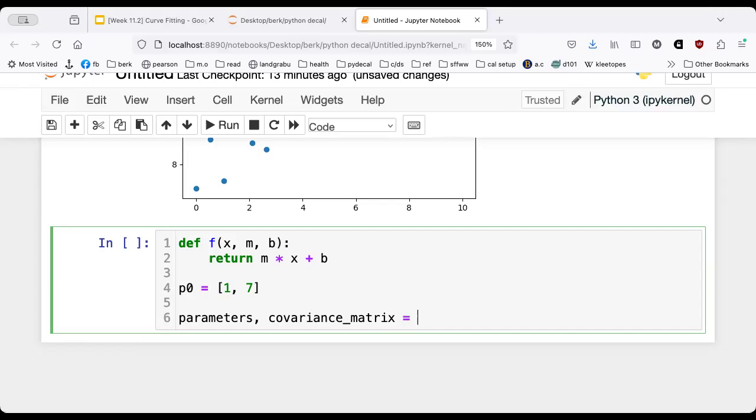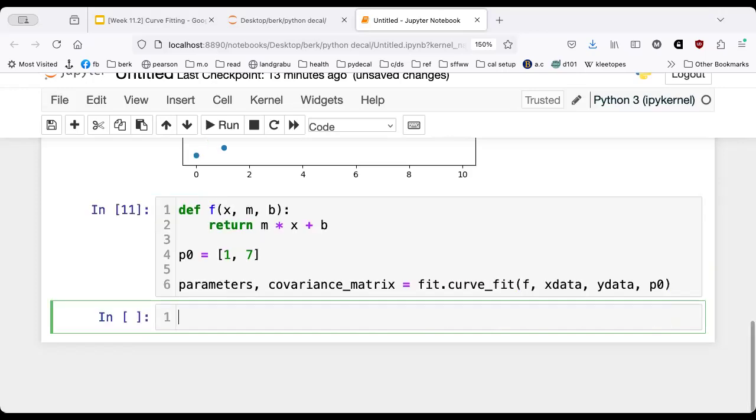So actually calling the function, we renamed that library fit, so fit.curve_fit. And then we're going to give it all that stuff we just made. The first argument is the function, the model equation that we defined that I called f. Then I need to give it the x and y data, the observed values, so I have x data and y data. And then I need to give it my initial guess, that's p0, and that's the last argument. If I run this, hopefully it won't yell at me. Okay, great, it ran. So try and run yours, and hopefully it'll work.